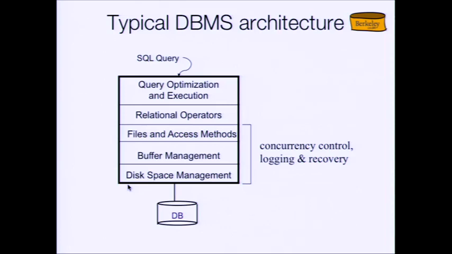When a query comes in, it goes into something called the query optimizer that figures out the best way to execute that query. We'll learn in this class what design decisions the optimizer has to make, what choices it can make to optimize the code, and how it makes its decisions. Once the query optimizer is done, it generates what's called a query plan, which is the way we're going to execute the query. You can think of that as bytecode for the query.